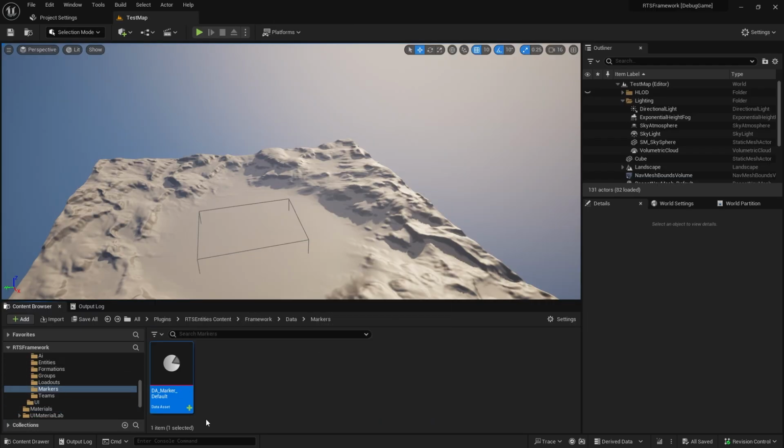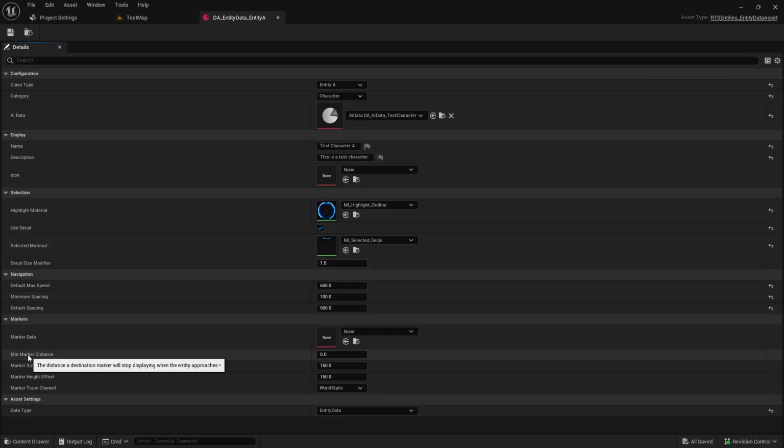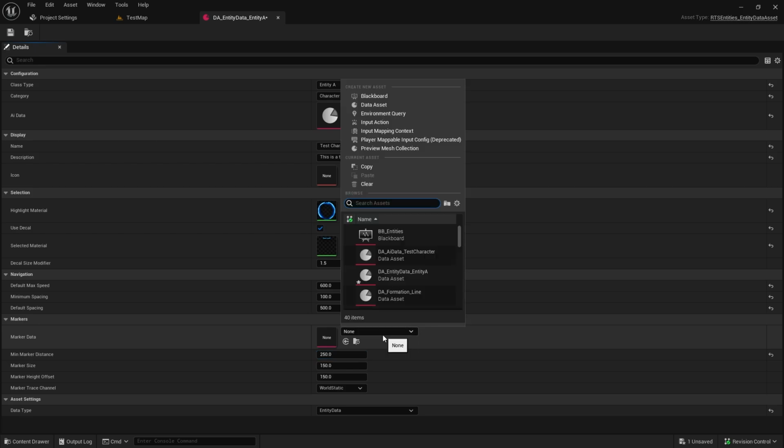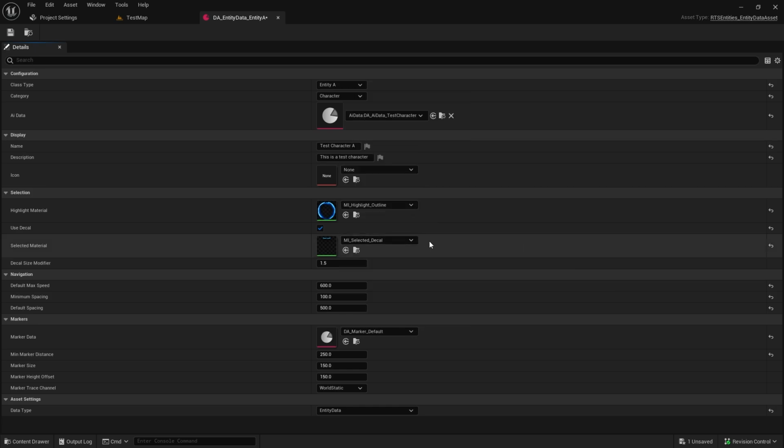Now if we come back to our entity data, we should have min marker distance. Looks like it's 0, so I'm just going to set that to 250, and I'm going to set the marker data to, oh, I didn't filter this, doesn't matter. We'll set that to our default marker.